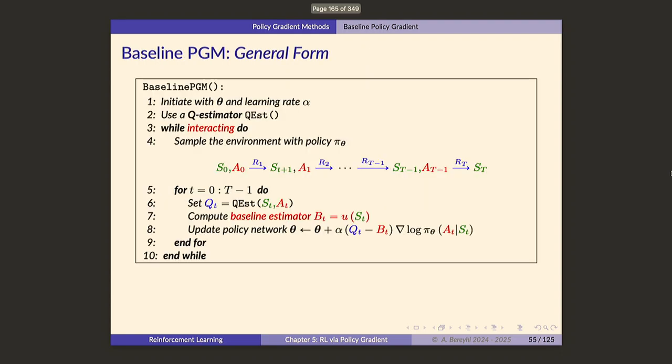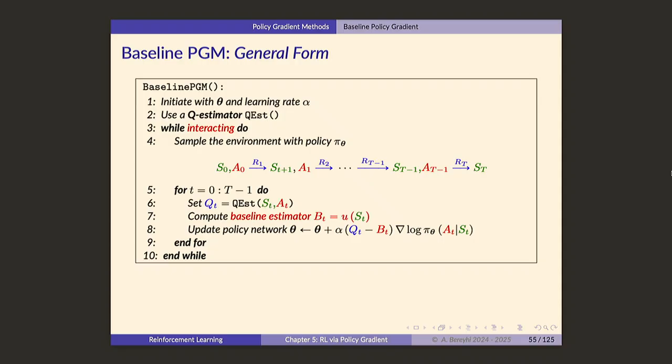Okay? So that means if you want to play with your policy gradient method, you can simply add a baseline to it. When you are sampling one trajectory and doing some estimation, Monte Carlo, whatever, you get your estimator of Q, then you can have one baseline. And that baseline could change from one point to another, right? It's not important. The only thing is that your baseline should not depend on your action. It can depend on your state. But as I said, no worries. I'm going to tell you the right choice of U. Can you guess what is the right choice of U at every single state?